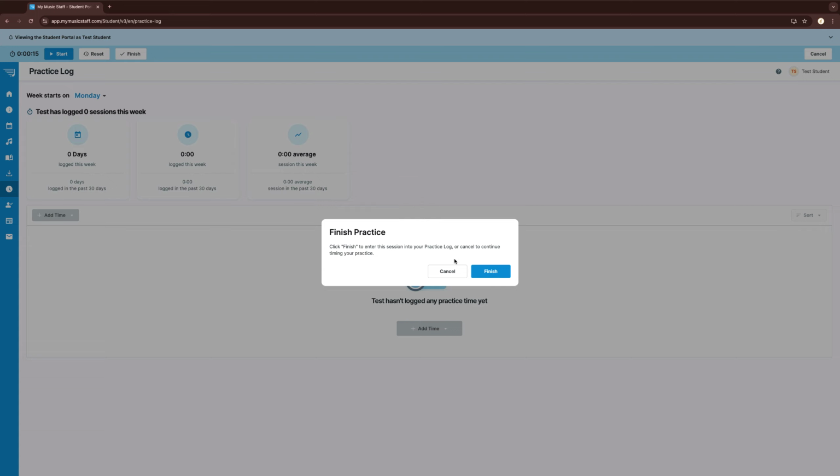Now obviously there's only a certain element of that where it's going to be beneficial, because we can see how much practice they're doing, but you might be asking, okay, that's great, but I'm getting feedback come through that they need to work on scales, they need to work on exercises, but I still don't understand what this is.